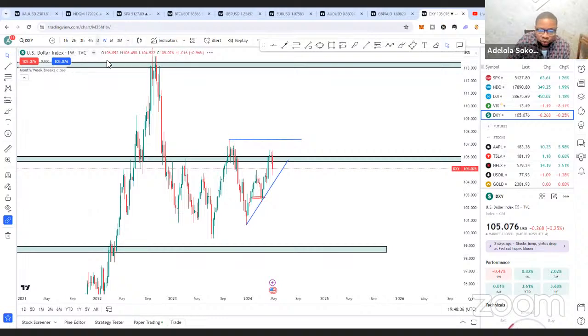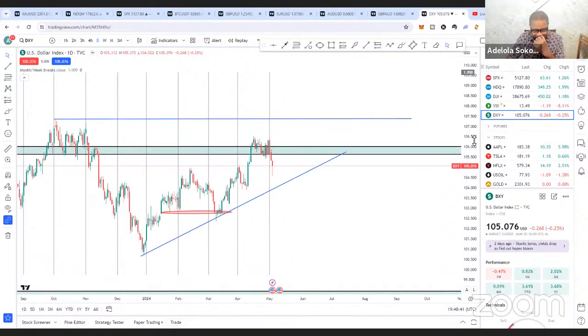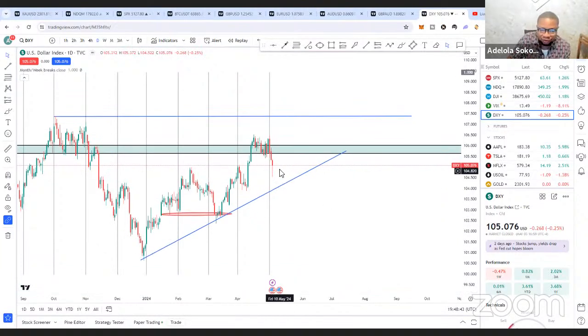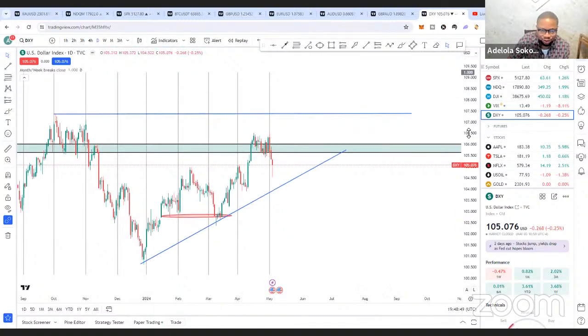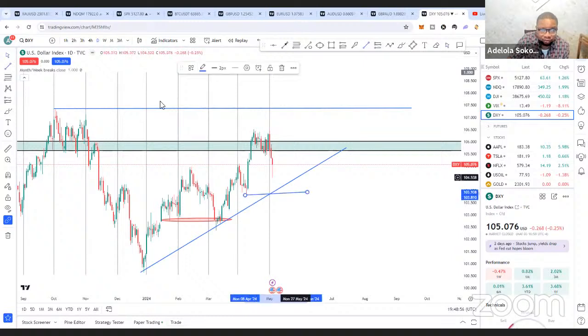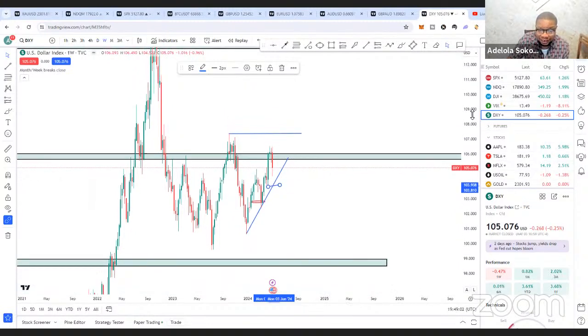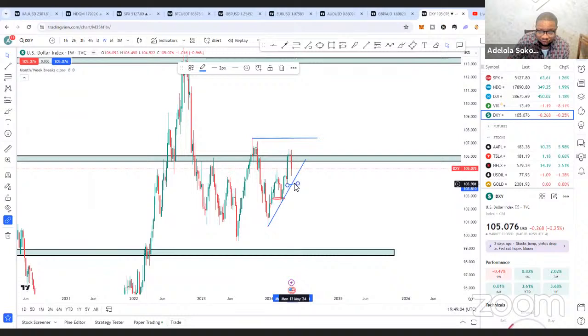So a market open, if you trade the US index. If you ask me, I don't think the dollar has stopped out yet. If you look at the weekly time frame, this pullback is a significant pullback. But the dollar index has been very, very stubborn. If you look at a couple of weeks ago on the weekly time frame, we have this pullback, and then boom, look at this bullish engulfing candle.